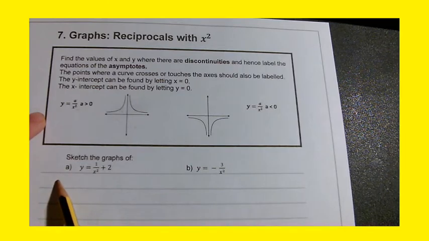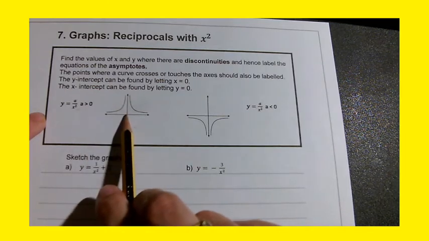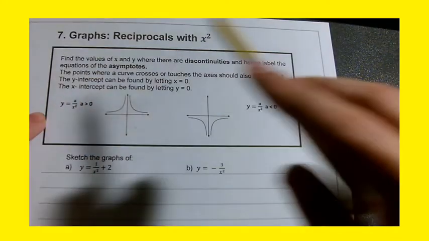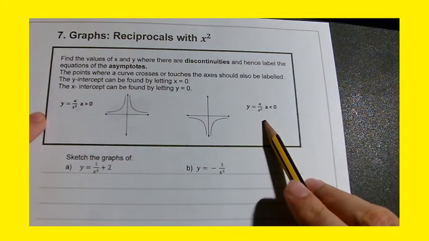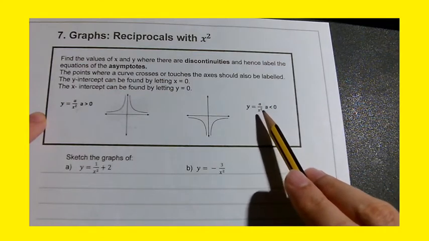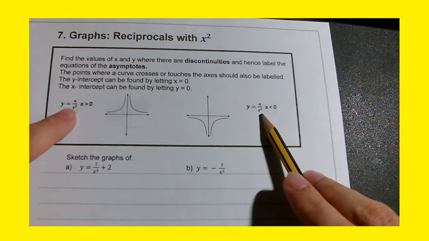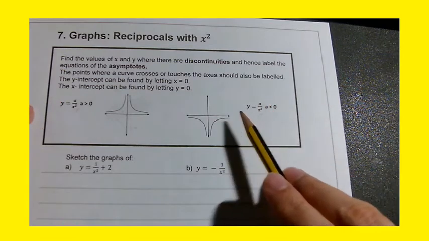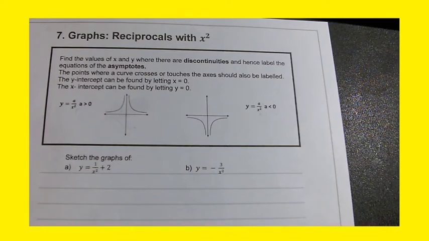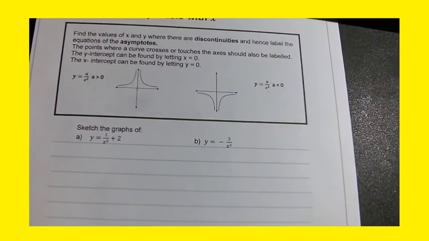So the reciprocal with x squared graph either looks like this if a is positive, because it's a positive number divided by a positive number, or it will look like this if a is negative, because it will be negative divided by a positive. The denominator will always be positive in value for negative x values. So it will either look like this or this, positive or negative. Let's think about the skills from previous videos and apply them here.